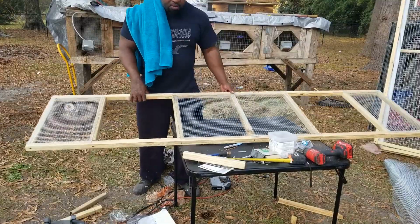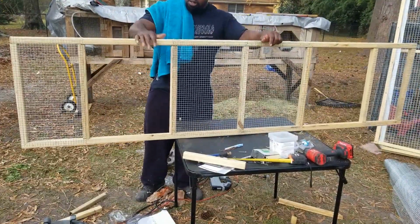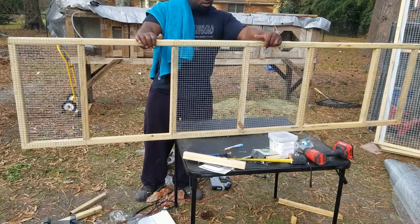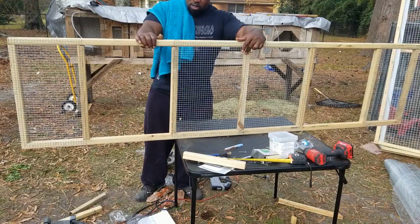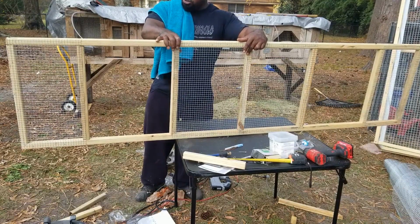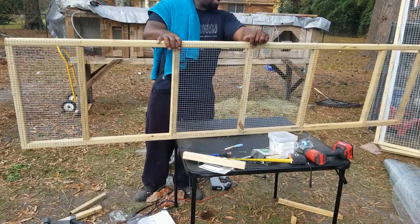Alright, so here we go. This is the front. We got the screens in. What we're going to do now is frame up the doors and then decide what we're going to do with the front, the top.